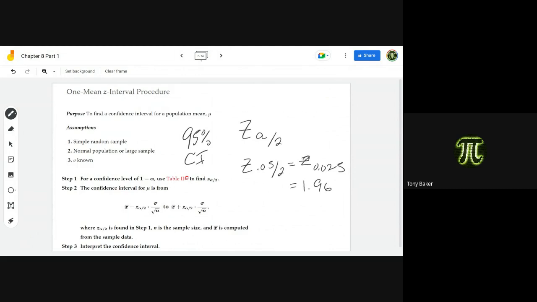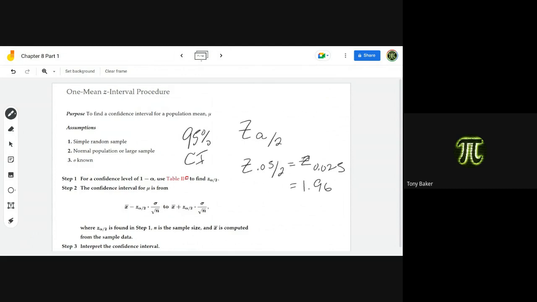Remember, since it's symmetrical, you can just look at the negative version of it, look for that number, and then just change it to a positive. You have both. So you don't necessarily have to remember to subtract to get it to 99.75 or 975 and find that one. Just look for the negative side and you take care of it, because you're going to do both of them anyway.